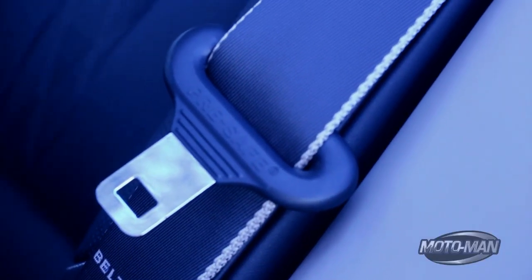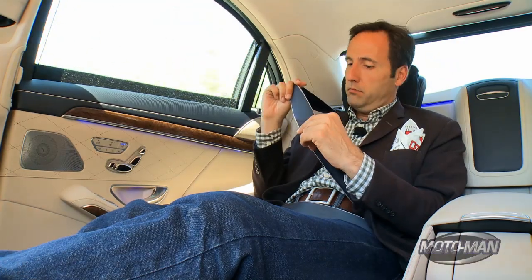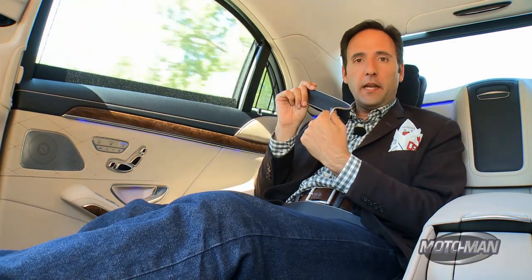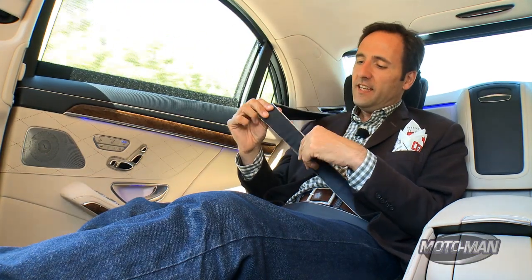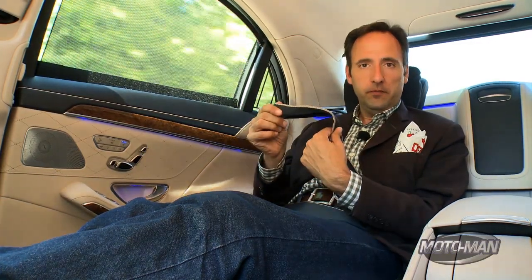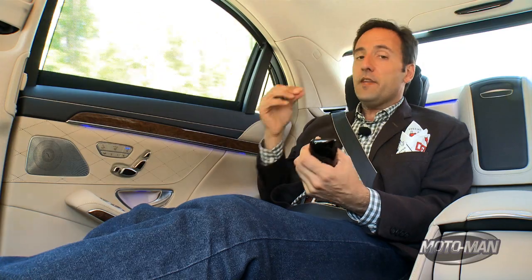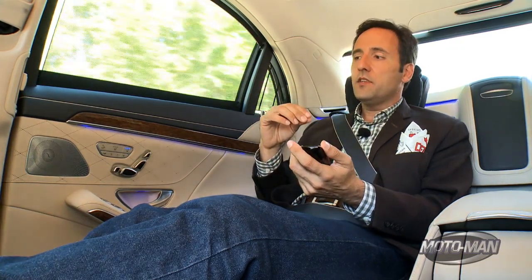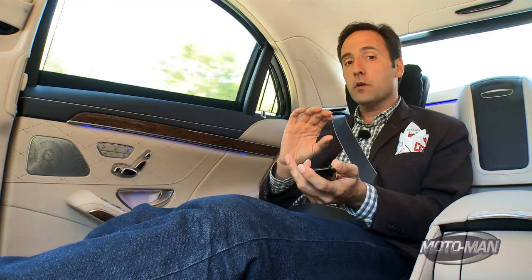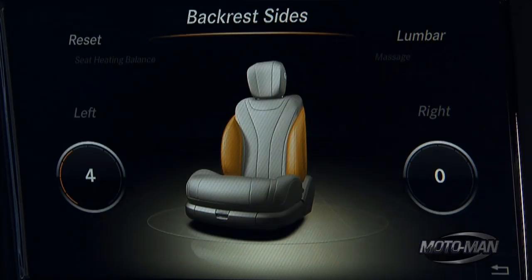Even the seat belts in the back are different. These are a bag belt or a belt bag. Basically, it's an airbag in your belt, but really, when you look at it, it's not a safety thing you're looking at. It looks like it is a bespoke piece of kit done on Savile Row. And then you look at details like the speaker grills. You've never seen speaker grills that look like something you would take out of your car and put on your home wall as art.